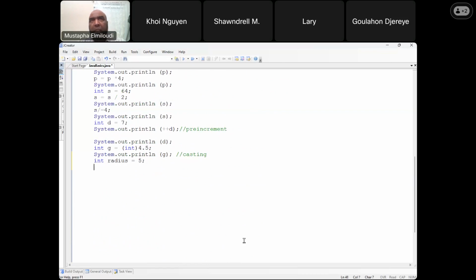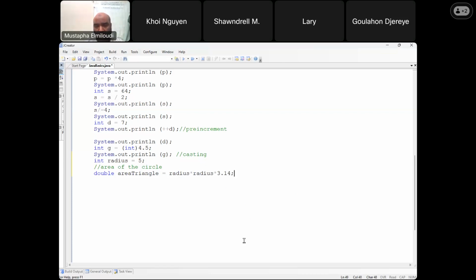And I want to calculate the area of a circle. We know that the area of the circle is pi r squared. That means you have to multiply the radius by itself, or square it. So let's say I want to calculate the area. I'm going to put here area should be equal to... I have two choices. Either I put radius multiplied by itself, because pi r squared, pi we put like 3, or you can put 3.14, for example.